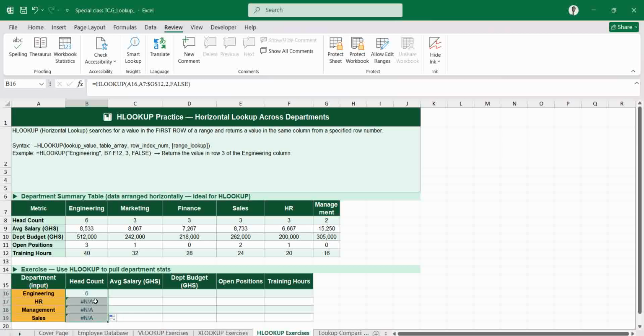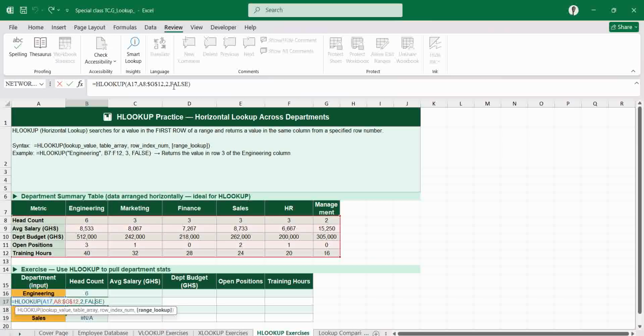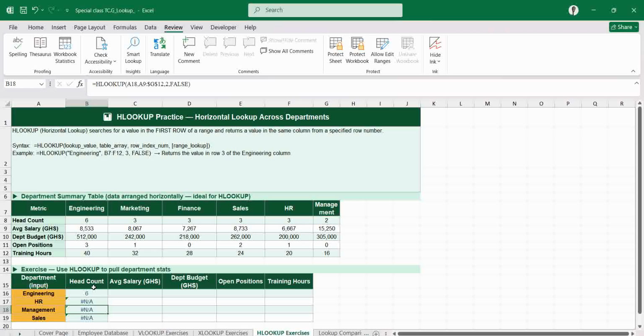So here we are seeing not available, which means there's something that we must do. Let's see. Okay. Then let's go back and drag the formula again.